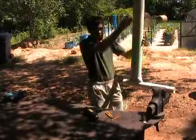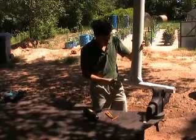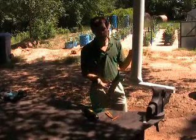So now, when these things drain, they're going to come down into this pipe. And this is 2-inch pipe, the same as you would have used the other way. And then you just hook up to your drain pipes like we were going to hook up in the other way. And everything is exactly like that, except that this cost you nothing, and the other way costs you about $10 or $20 a pipe.